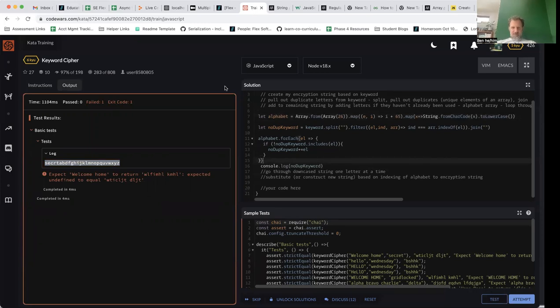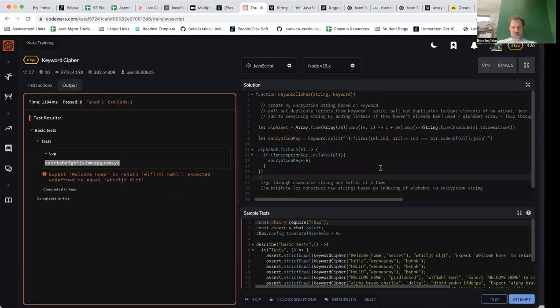So I guess I can call this encryption key. Encryption. This is dumb. Encryption key. Okay. Now I've got my encryption key. Next, go through the downcase string one letter at a time. This is the keyword.